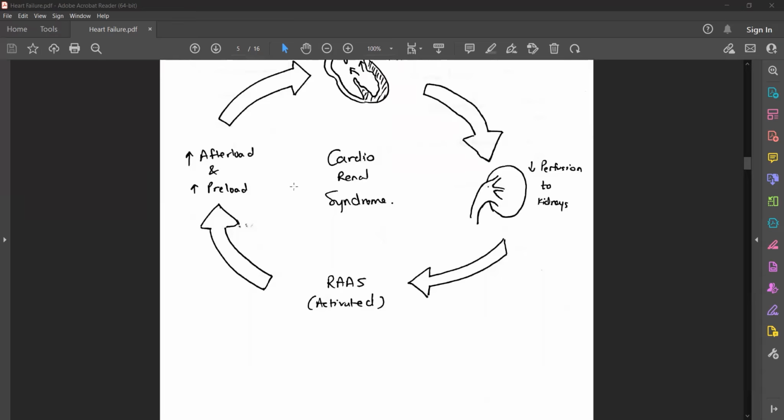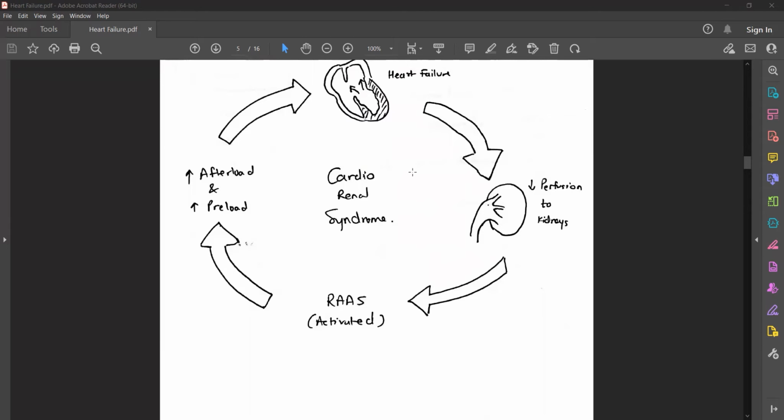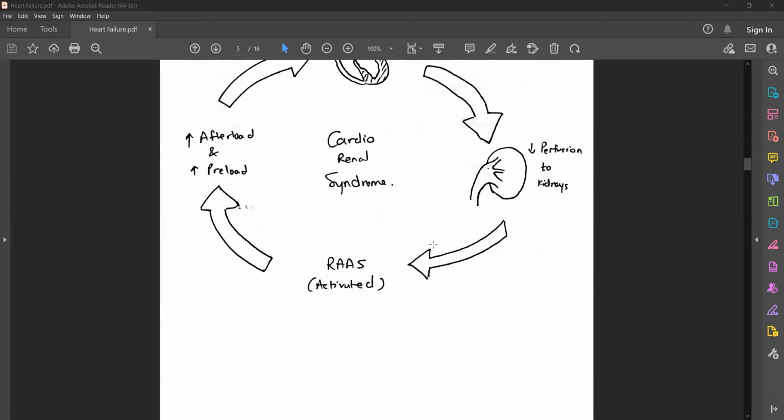Also, the thing about cardiorenal syndrome, different from the other causes of pre-renal AKI, is that when you give diuretics in other causes of pre-renal AKI where there is intravascular depletion, the patient's kidney function is going to worsen. Whereas in cardiorenal syndrome, you will see an improvement in kidney function because the congestion is improved after you diurese the patient. A lot of times the patient comes in with elevated creatinine in acute exacerbation of heart failure. You diurese them and the creatinine gets better, or you will see a small bump in the creatinine and then it starts going down. So this is a classic of cardiorenal syndrome.